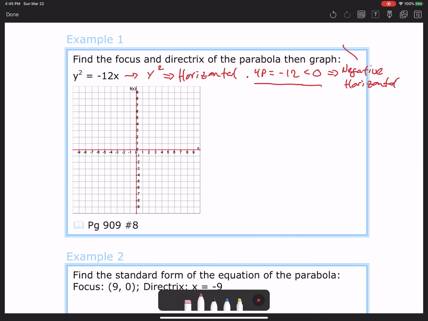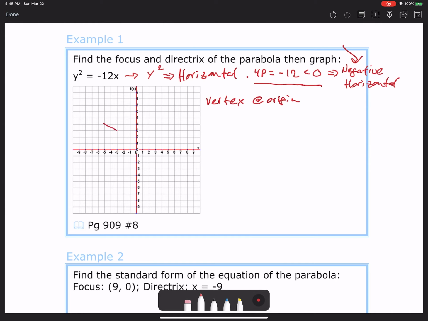And this is concavity, so write yourself a little note that what we're talking about there is concavity. The vertex of this particular parabola is going to be at the origin. Very soon we're going to work with some parabolas that do not have their vertex at the origin, but for the moment, take my word for it, the vertex of this thing's at the origin. And we know that it's going to be concave to the left in the negative horizontal direction.